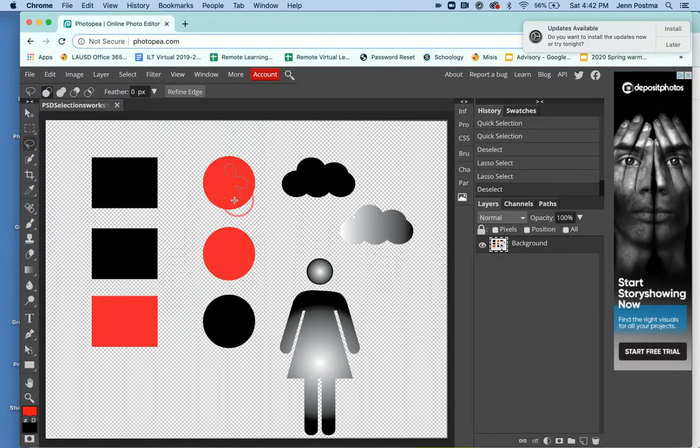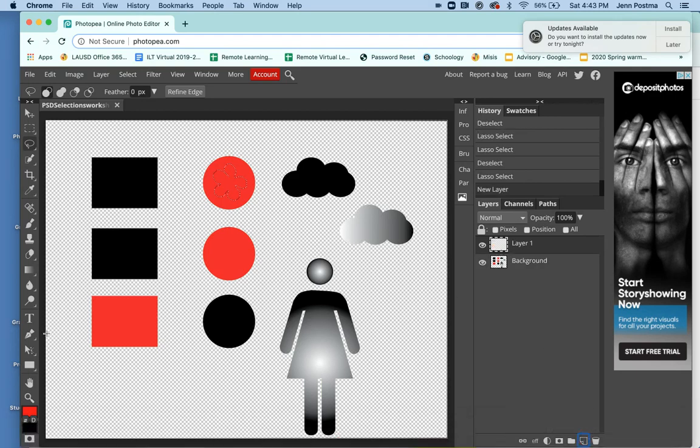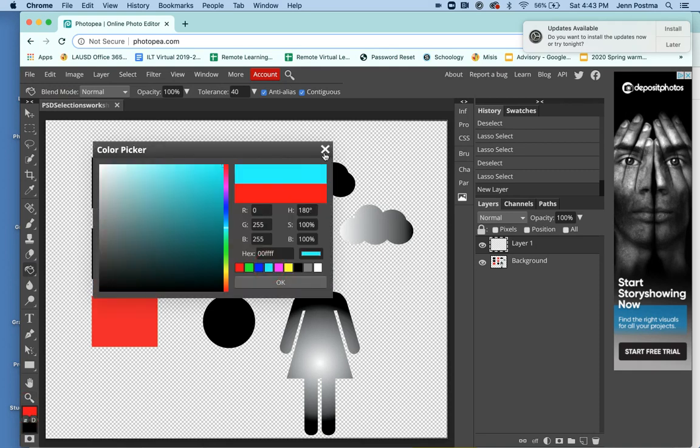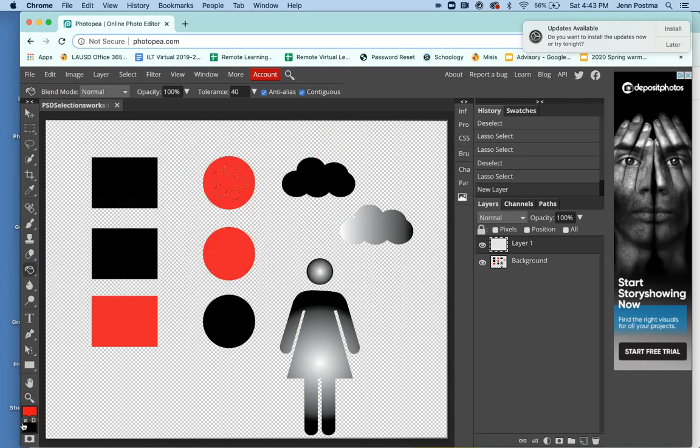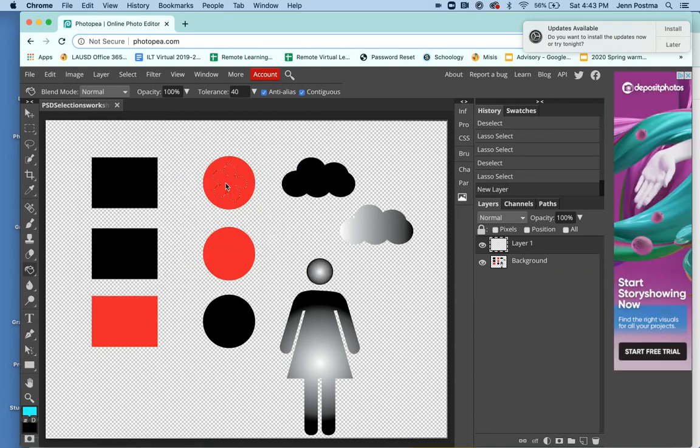This lets you draw free-form kind of shapes. So I can draw like a little flower, or I could trace an object that might be slightly more difficult to trace. Now I have a selection here. Let's see if I add in a layer. I can change the color if I wanted to, pick something pretty. Forgot to click OK. And there we go. Control D to deselect, and that will again take off my lasso tool.